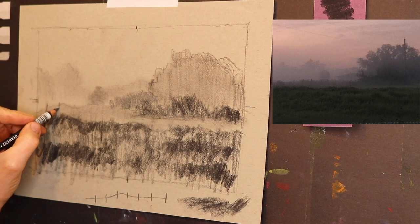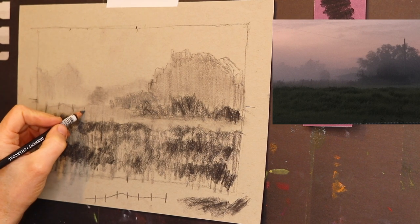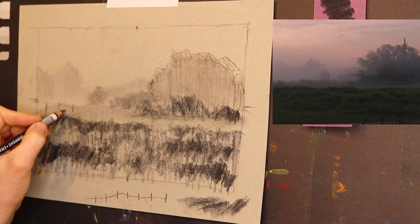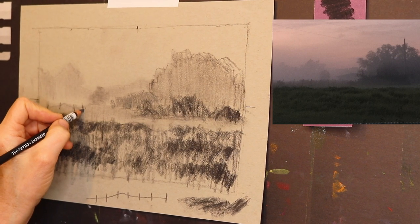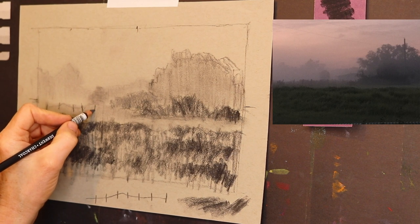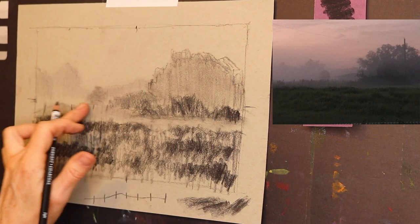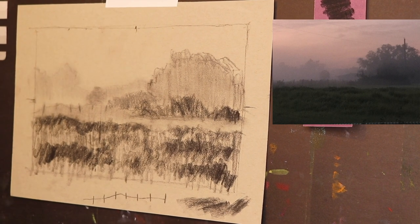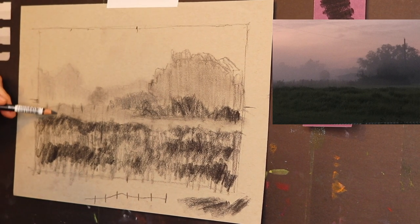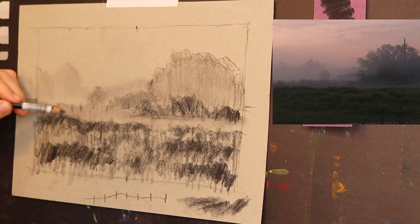But what I'm going to do is give them a little difference in width and difference in how they're leaning, and also difference in how close or far they are together. This one's actually a little closer, and it's leaning kind of that way. And then there's one that's a little further apart. And there's one like right in here. All right, so they're going to have more character and personality if they're not so consistent. And then again, this is a little bit darker, some of this in here. There's a little bit of growth growing around that fence post. I don't want to get it too dark. I'm using the light one, yeah. Okay.